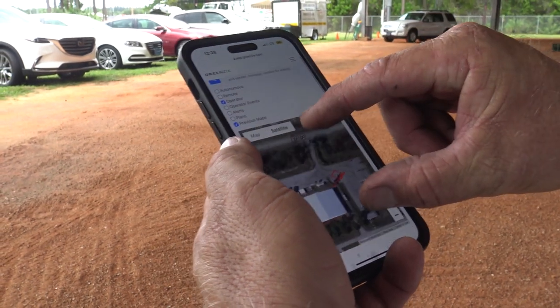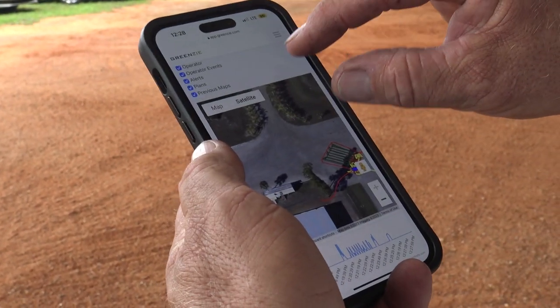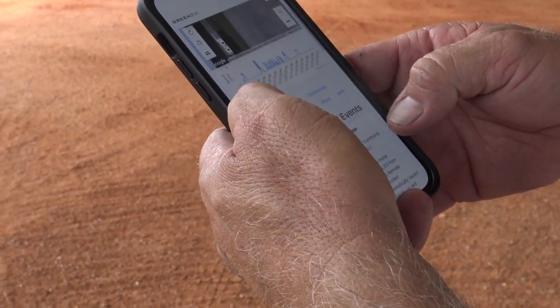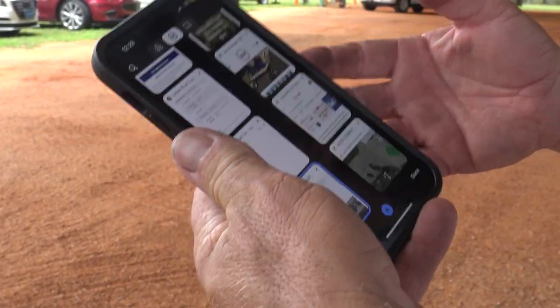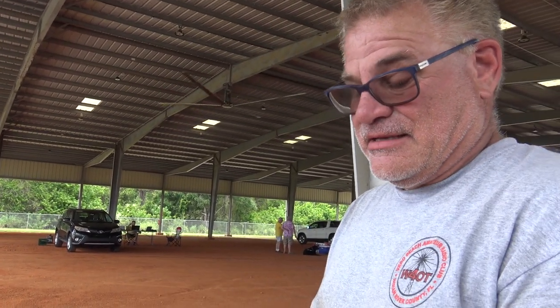Back in my lawn mowing days, you know what you could do with this? When a customer wants to know why you're raising your bill, you can show them the hours last month, how much gas costs, and that it takes two hours to mow their property. They can't say you weren't there because the grass is cut. The real problem today is guys can't find help to work, so they can't grow their business. This isn't going to eliminate jobs — it's going to get jobs done because you can't find help. You hire someone one day, they're gone the next. This mower will work through lunch, doesn't take breaks, no cell phones, no drama. Fill it up with gas and it'll mow all day.